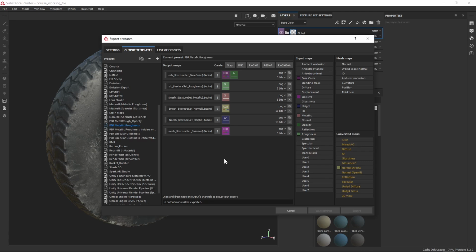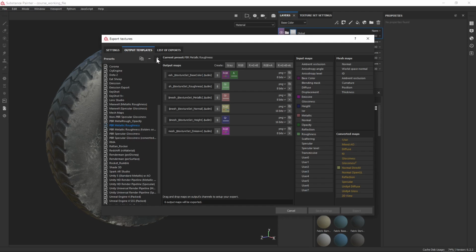However, for this project, it wouldn't work exactly like how we'd want it because we don't have an emissive texture, so I wouldn't want to even export this channel. We also don't really need to use the height for this model because, again, that height information that we're generating is being converted into a normal map. And I'd also want to combine our roughness and metallic into one image using a technique known as texture packing. So in this instance, we're going to go and create our own preset.